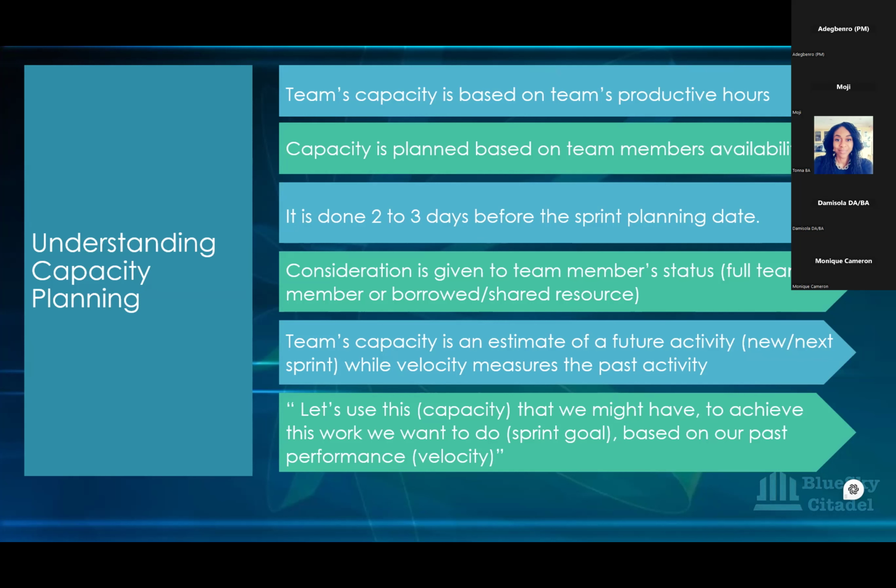Or if it is critical, those stories need to go out because there's a timeline, the end users need them and all that, you're looking at getting borrowed resources so that you're still able to achieve the work that needs to be done and the goal at the end of that sprint. So these are a few things we need to understand when it comes to capacity planning.